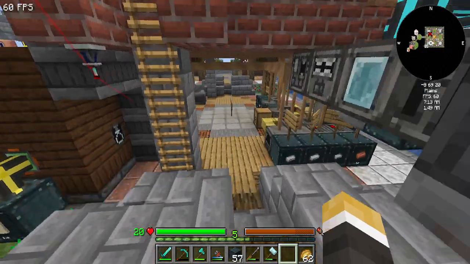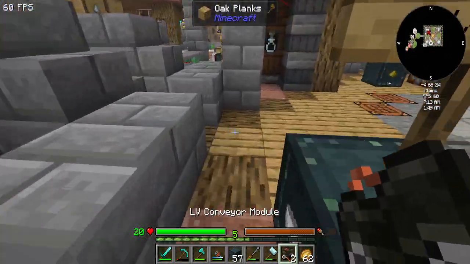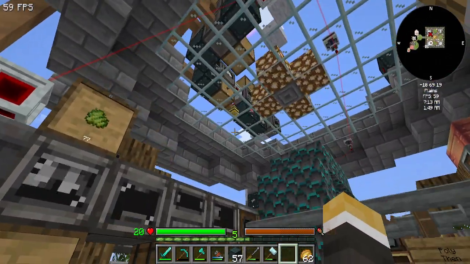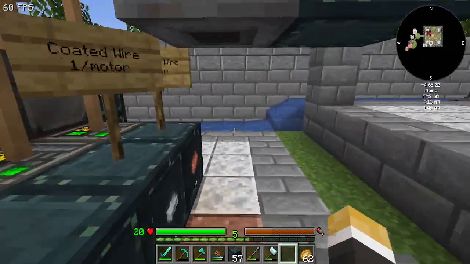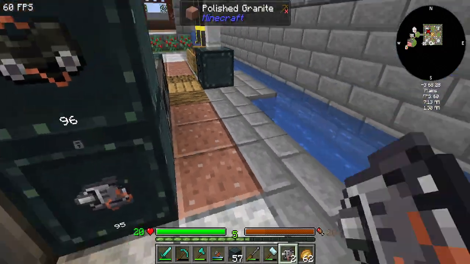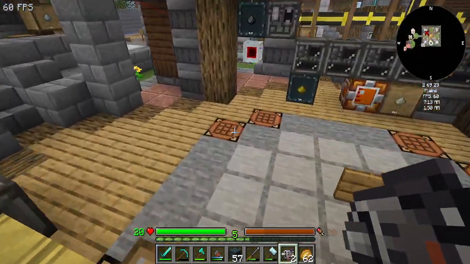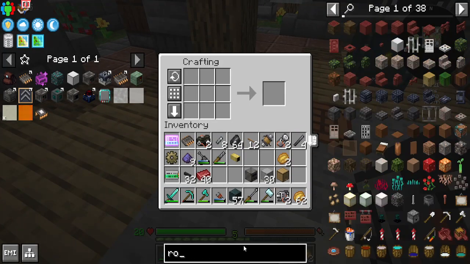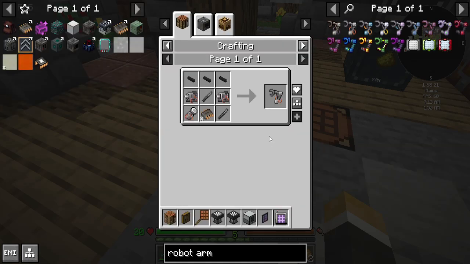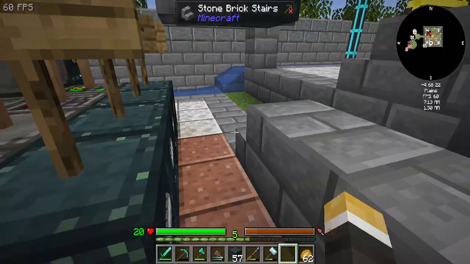We need... Can we... We can probably get away with... Surely we can get away with these. No, because that's going to go much slower. We're going to use up all of our processors. Robot arm. Robot hose! Alright, what am I missing? Oh. I'm out of processors! Dag nabbit.